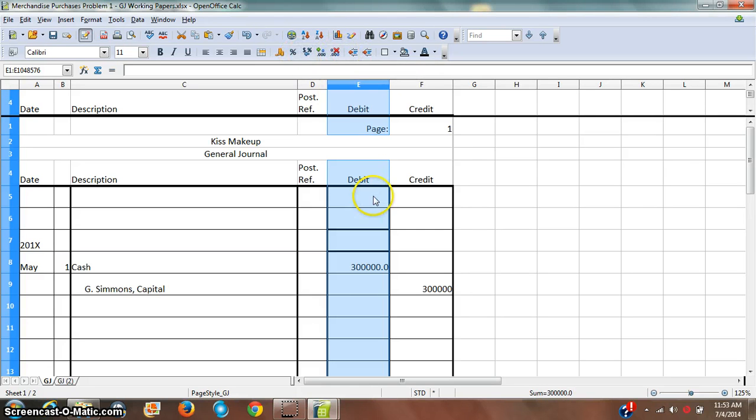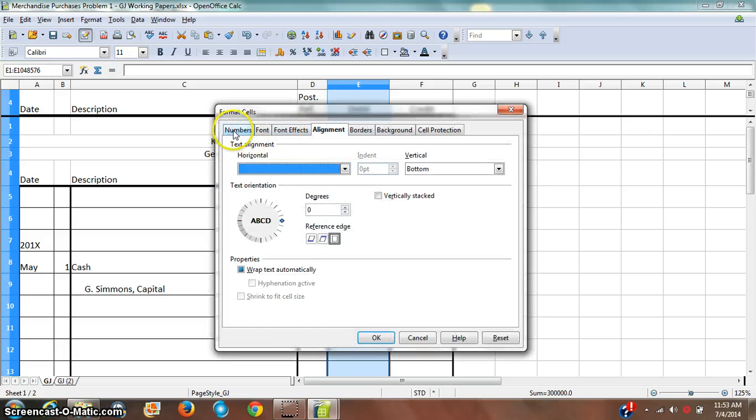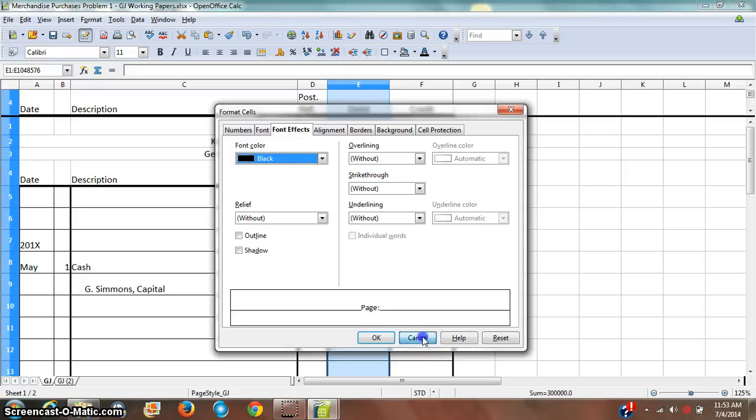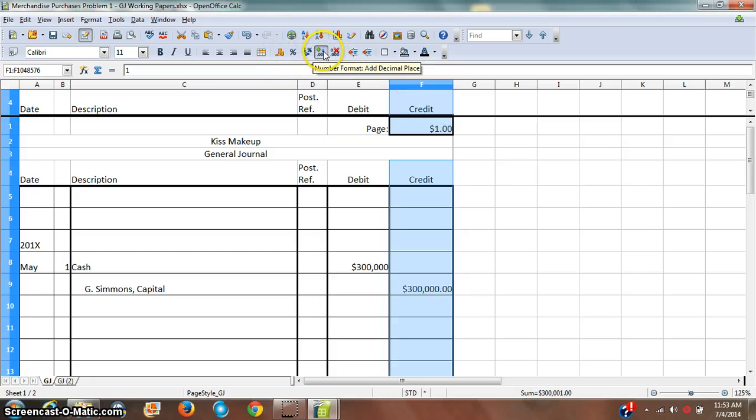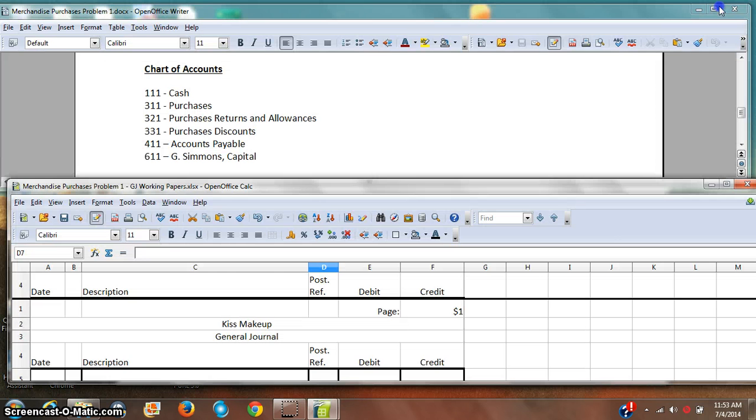Let me go ahead also and do this. I'm going to get it so it does this automatically here. I'll just put it in money format. That'll work. We'll get dollar signs. Alright, my apologies.